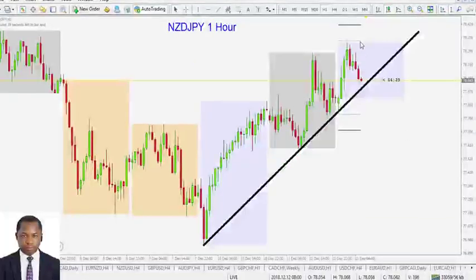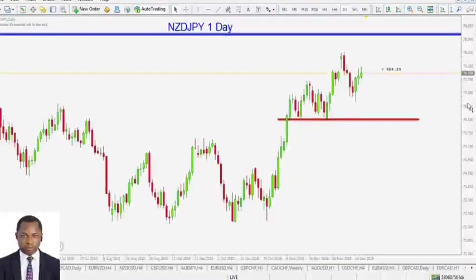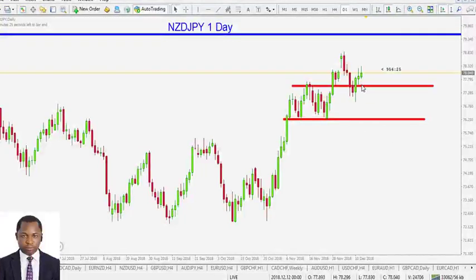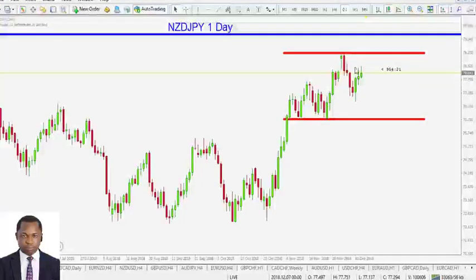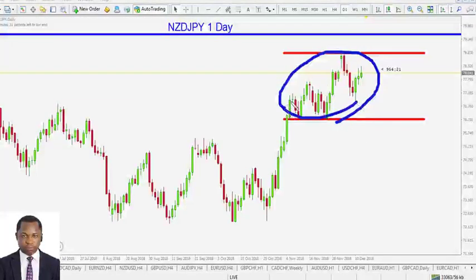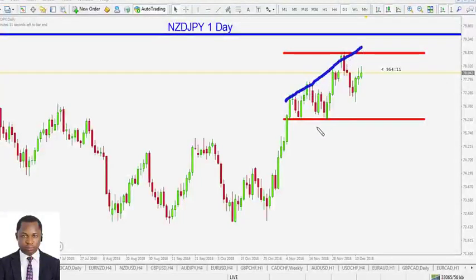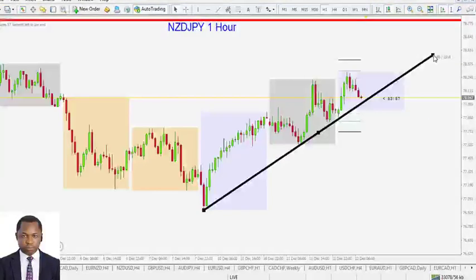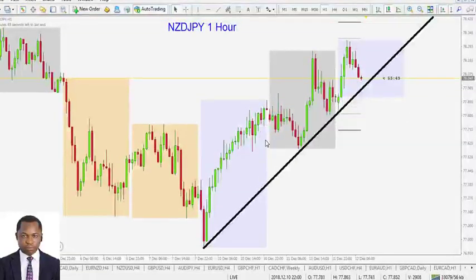The New Zealand dollar against the Japanese yen, daily time frame. We keep that low, we keep the higher swing high. Let's see what's been going on here. Just a painful type of price behavior. Maybe we are going to have a channel. This is the reference trend line in the 1 hour time frame. We can keep that. In all, nothing here to trade.